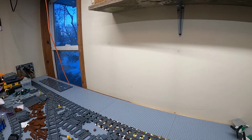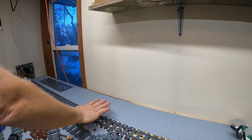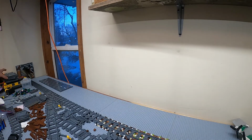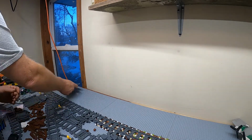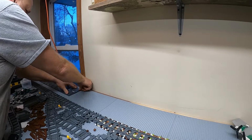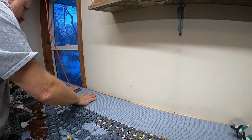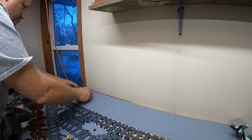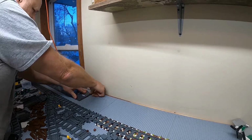All right, hello again everybody. Here you can see I've started putting down the road plates attached to the base plates that I did in a previous video. So it's making putting the roads down pretty easy. Although, I'll tell you what, it's a bugger to get these things down. But I'm glad I spaced apart the base plates the right way. So now it goes across this with no problem at all. All you've got to do is just put these base plates down.